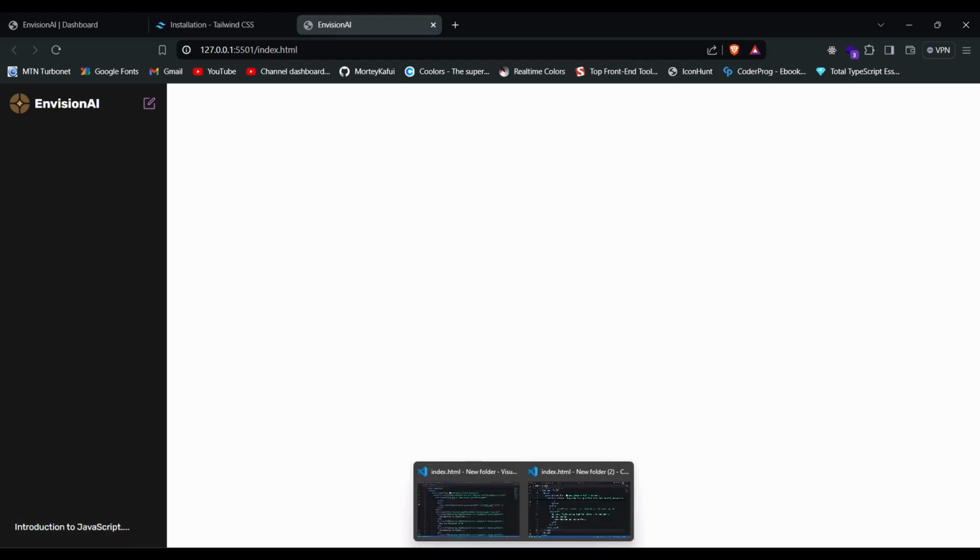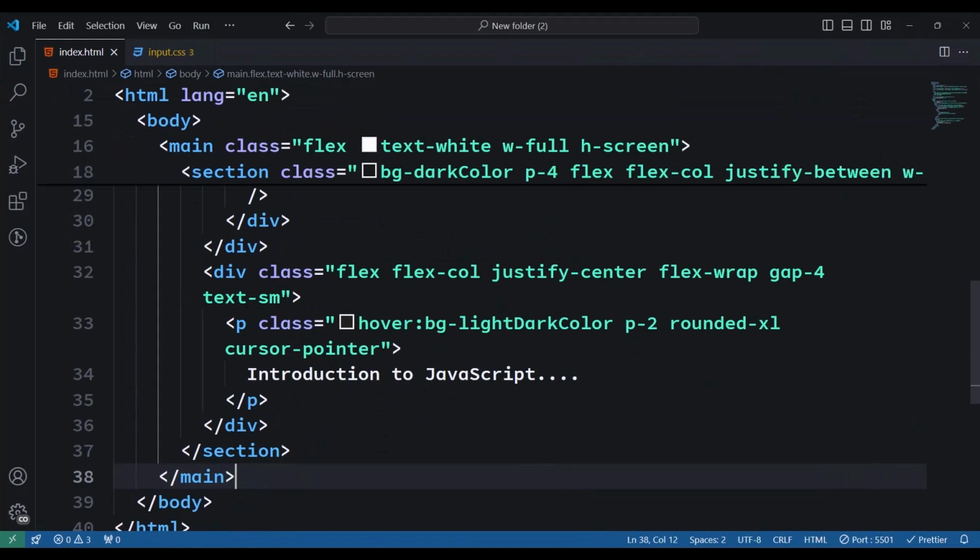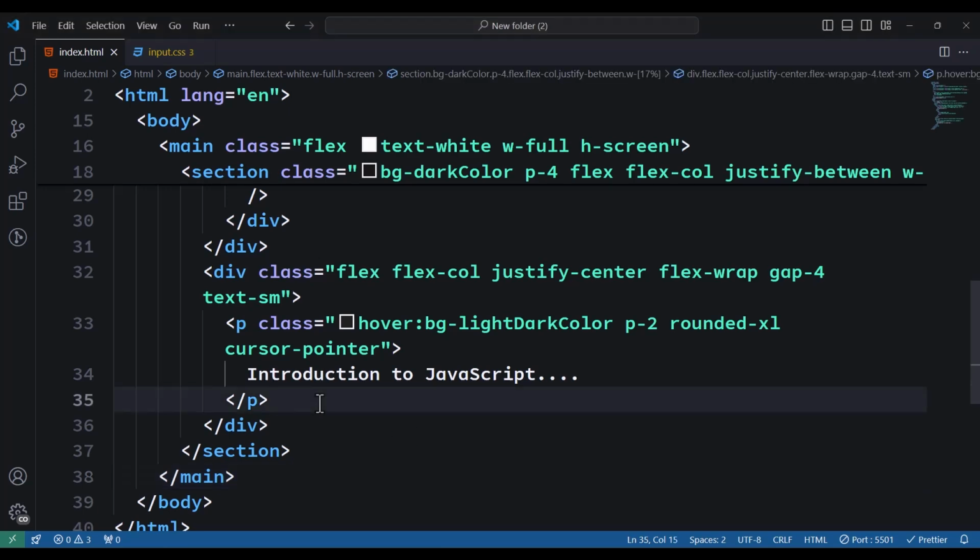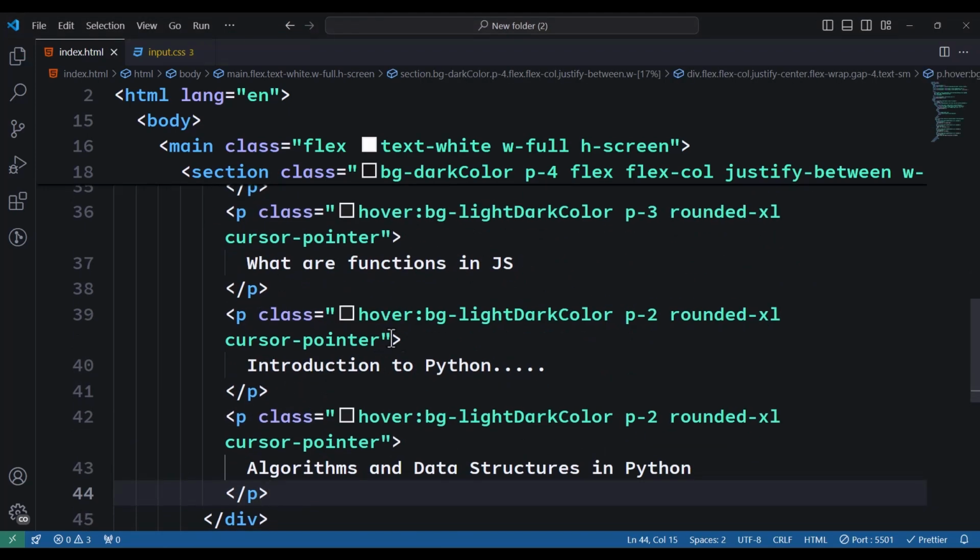So as you can see, when I hover over it, the cursor is now a pointer, and the background color is now kind of light dark over here. So I'll go ahead, and I have 3 of these, and they are the same thing, so I'll just copy those over quickly. So these other 2 paragraphs, I'll copy them over and go to the page here. As you can see, they all have that same effect here.